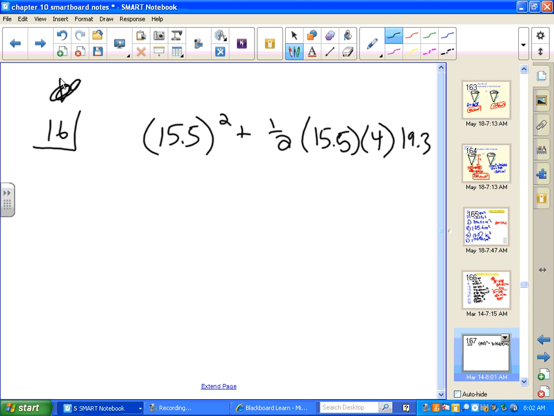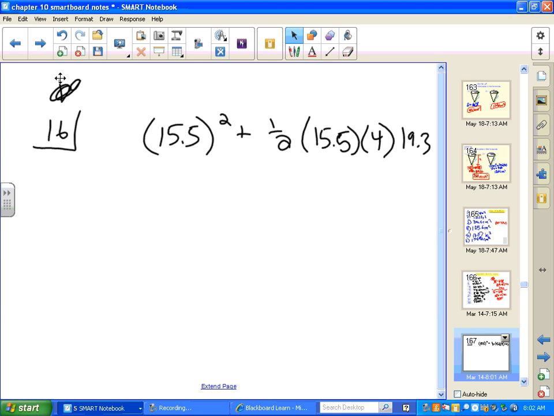Okay, so here's what I decided to do. Initially, yesterday, I thought that I would make a worksheet for you guys and we would do some of the harder surface area problems. Well, then when I was driving home yesterday, I changed my mind. I still have that worksheet that I made. I'm going to save it for tomorrow. What I want to do now is just practice the basic surface area of all polyhedrons all mixed up, for the rest of class today. So you're going to work on your review, so that way tomorrow I can go over it. If that goes well, then we're going to move into the harder ones because it's good practice. Okay, quiz will definitely be Monday.